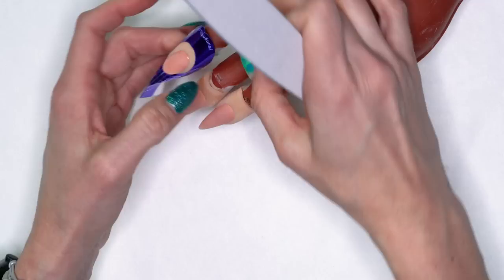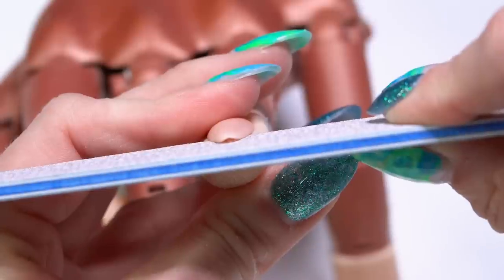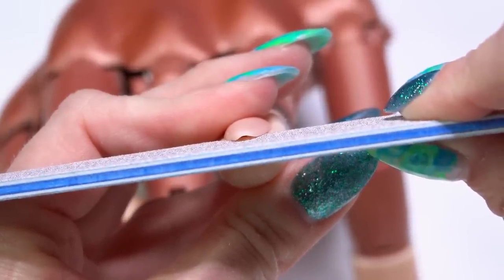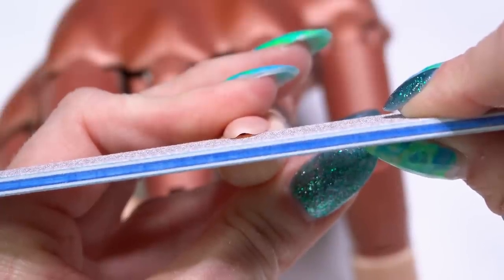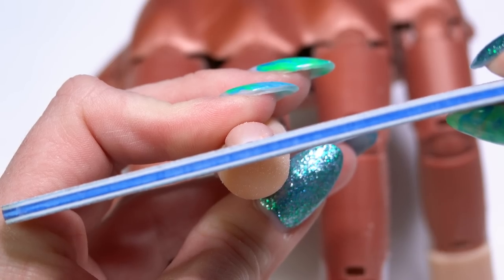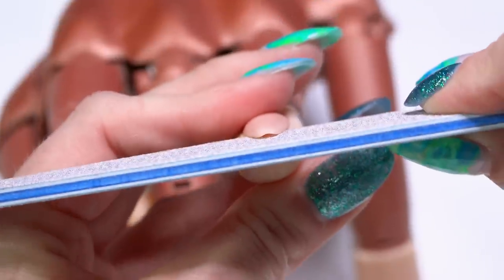That's gonna be your proper structure. Now, if you had your form tilted upwards, what's gonna happen is you're gonna end up filing and you're gonna have a little gap or an opening at the end of that nail, okay? That's not gonna give you the proper structure, especially if you're doing those really long, really pointed stilettos. If you end up taking out that structure, that point has more of a tendency to either wear off or break off, okay? So you wanna make sure, again, that your form is coming straight out so that you get that nice flush surface, not that opening at the end.